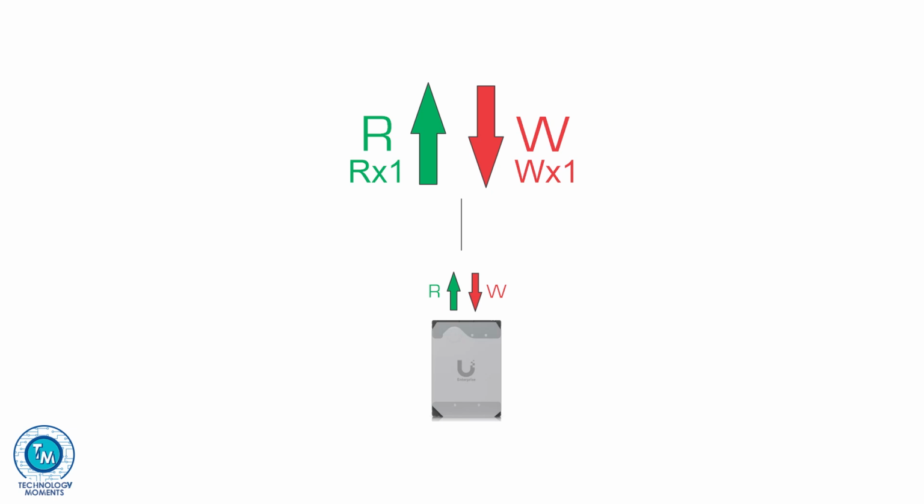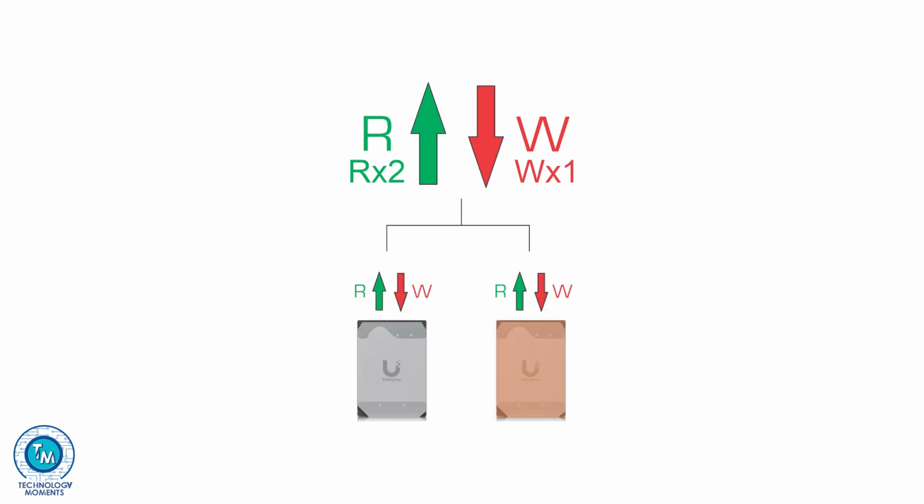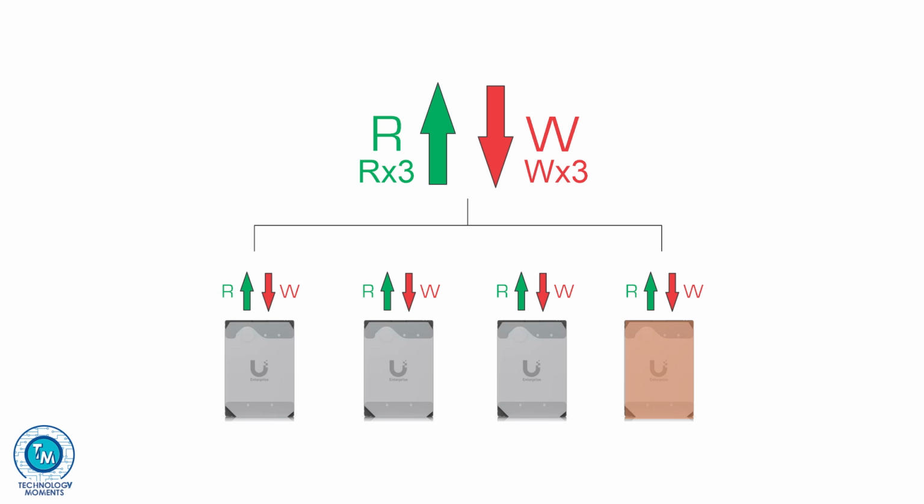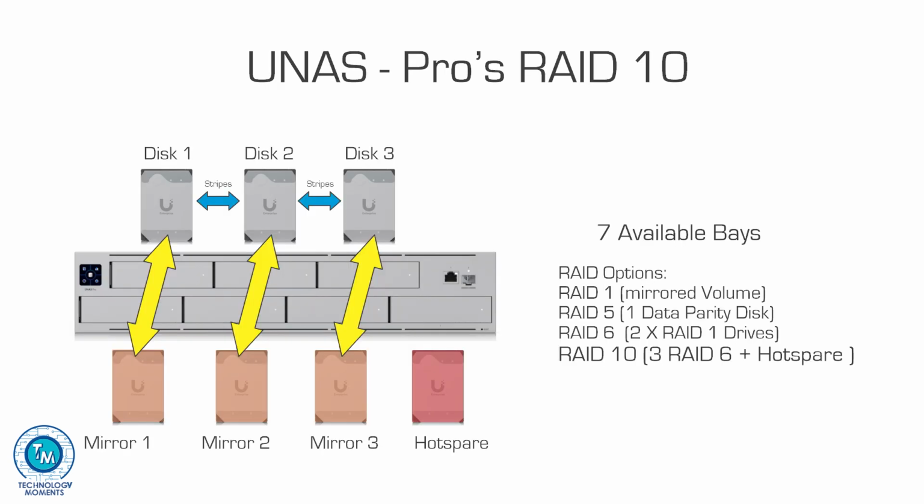And about that, one disk setup and two disk setup will have roughly the same performance for writing. For reading, two disks may have a noticeable difference as both of them may be reading simultaneously. From then on, the more disks that you add, at least in RAID 5, you'll improve not only in performance, as we said, but also in space efficiency. If you're too concerned about data integrity, RAID 10 for the UNAS Pro would be your choice, and in that case, performance is very similar to what we're seeing right now on screen with four disks in RAID 5.